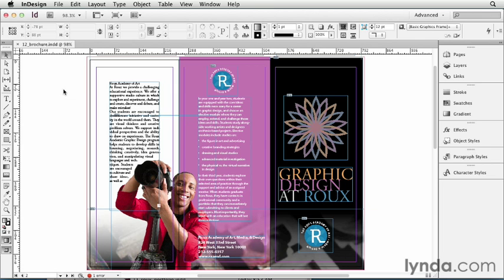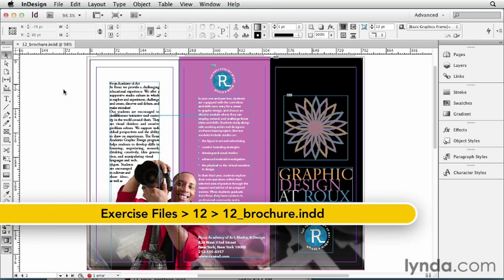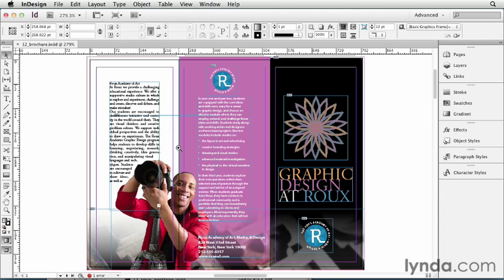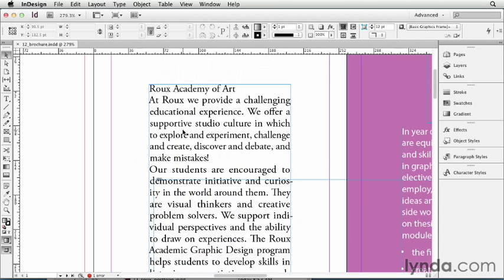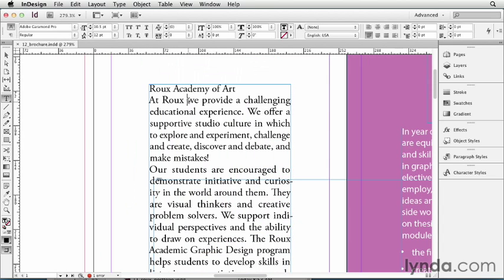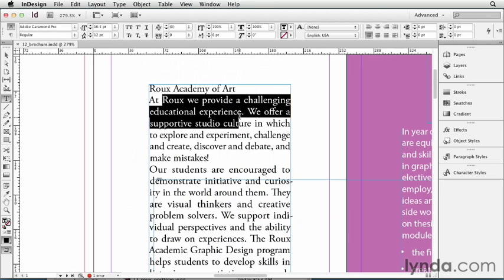In the last movie, we looked at the basics of character formatting. Now let's look at a few more other styling options that you have. I'm going to open this brochure document, and I'll zoom in on this text up here and change some of this text. I'll double-click to switch to the Type tool, and then just drag over some text that I want to edit. And I'm going to point out some of the features in the middle of the control panel.